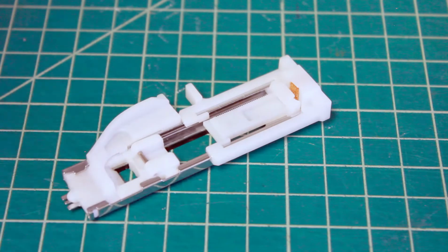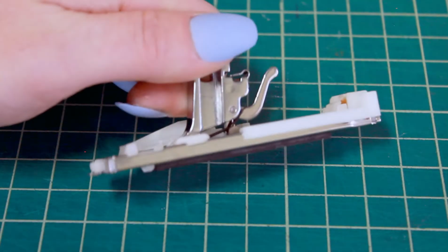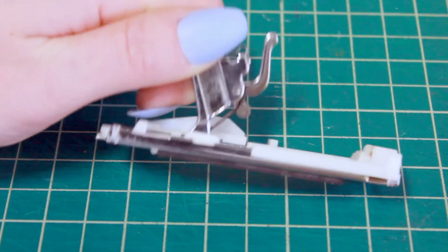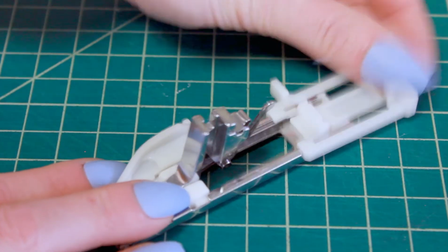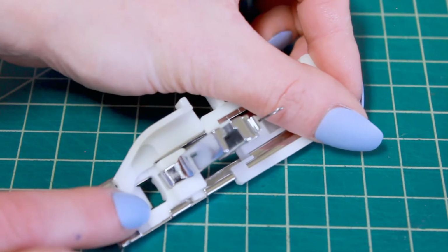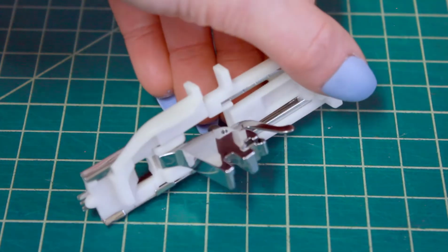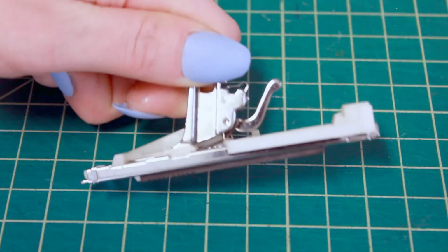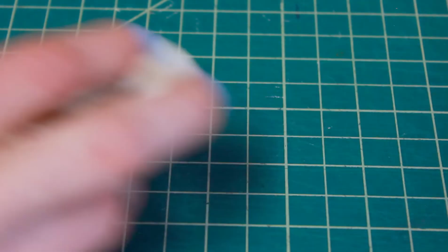So it just snaps onto the shank like this, and then the longer part goes in the back. That would be where the button goes, and then your machine will be sewing in this little space. So really good for beginners. Sewing buttonholes is a whole thing on your sewing machine, but this might make it a little easier.